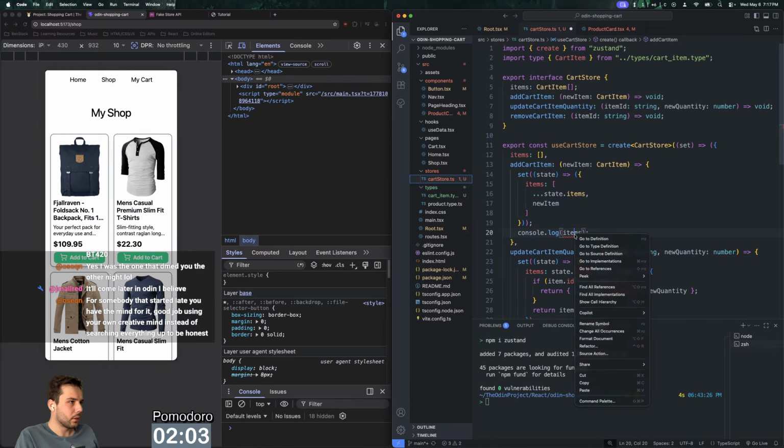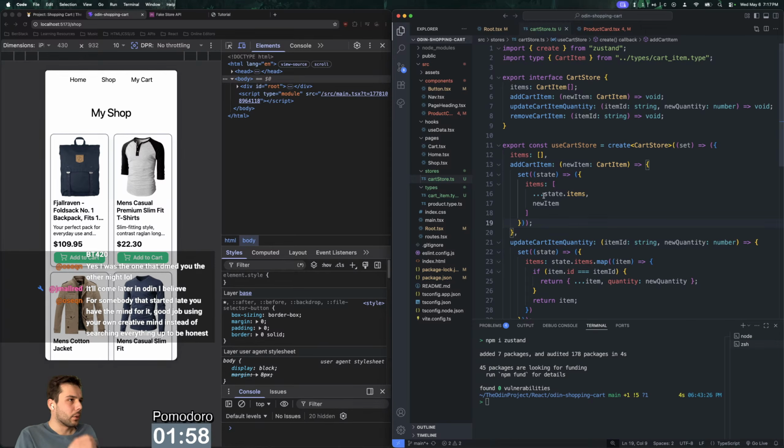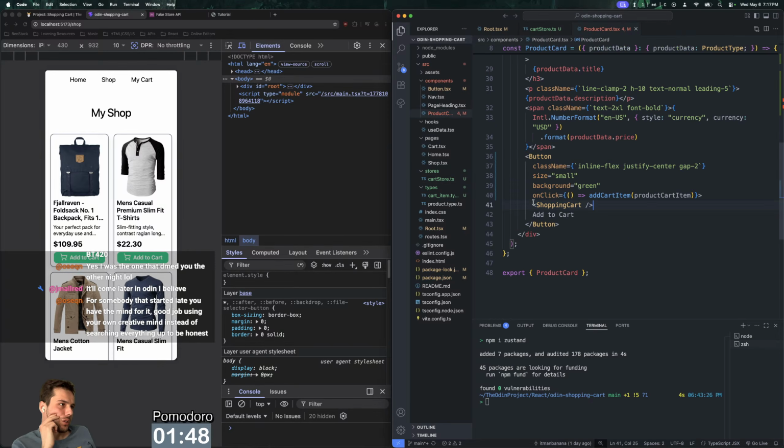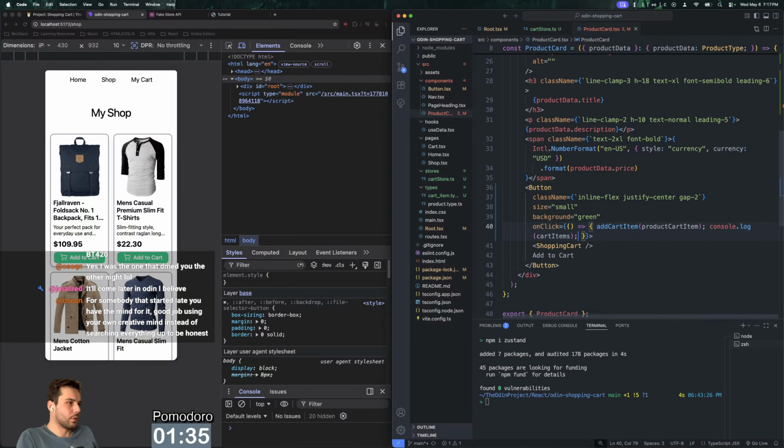Can I not access that in here? Cannot find name items, yeah, shit. Okay, well, because this is just a list of objects, right? This is like a function. I guess I could just do that in here. And then I could just console log it here. Product, cart items. Something like this.